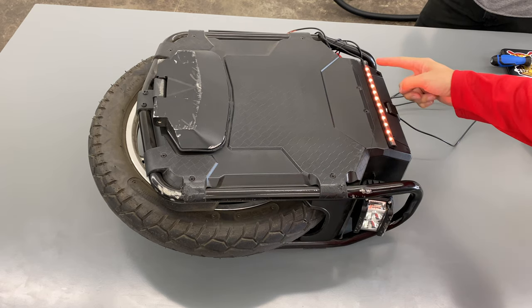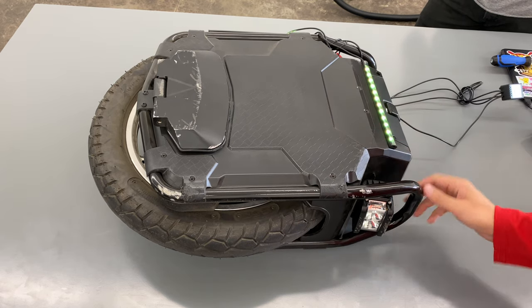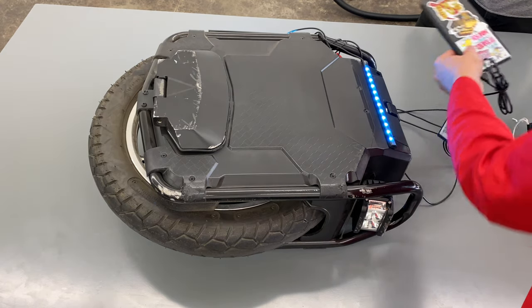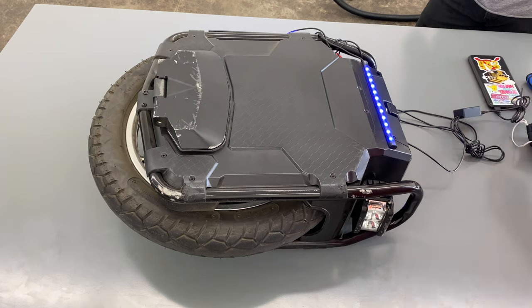All right, guys, today we are going to install these LED light strips on the Sherman. Well, they're already on there with an external battery, but we are gonna hook it up to the mainboard power so you don't need that extra battery.